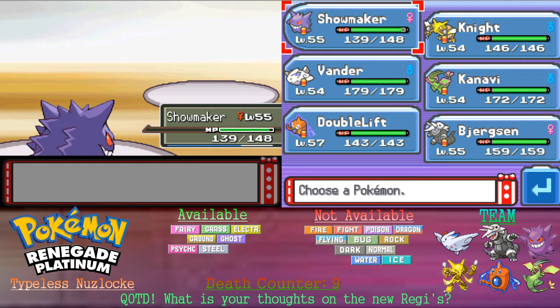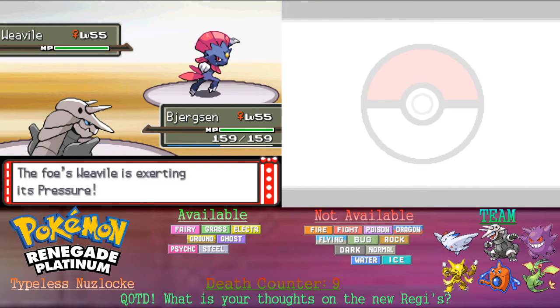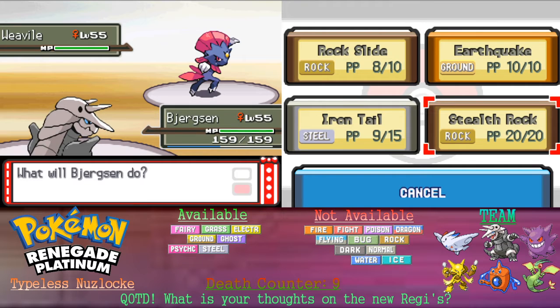Okay, so do we go with the Knight play right now? I have three thoughts here. One, we do Knight play. Two, we could hope it doesn't have a physical, or it doesn't have a fighting type move. Or three, we go into Double Lift. I don't want to rely on Double Lift yet. And I think I want to rest my faith in Bjergsen because I know how much Stealth Rocks is worth.